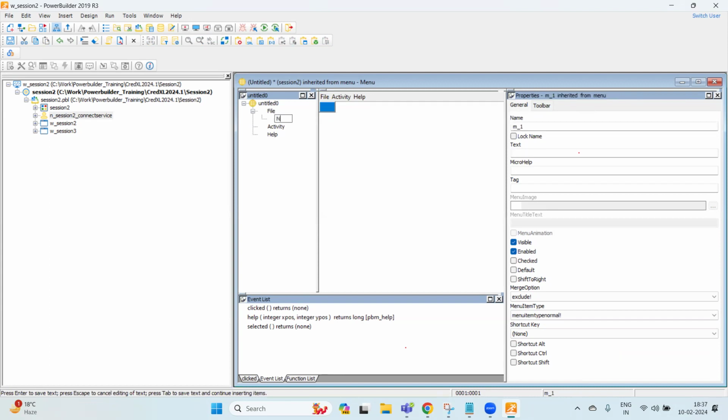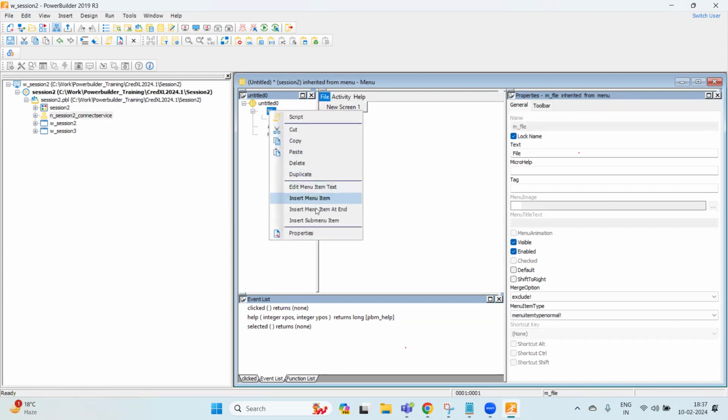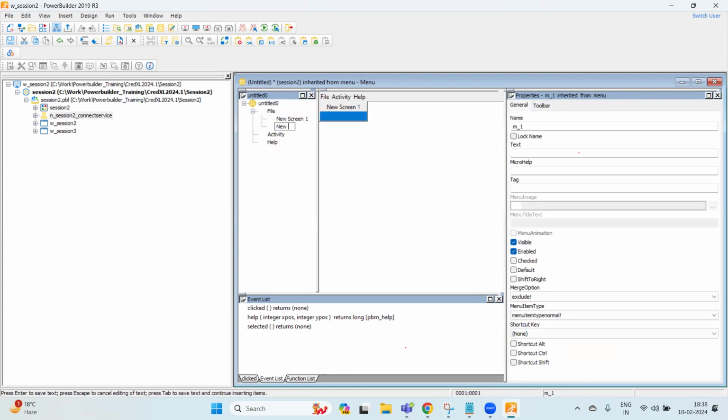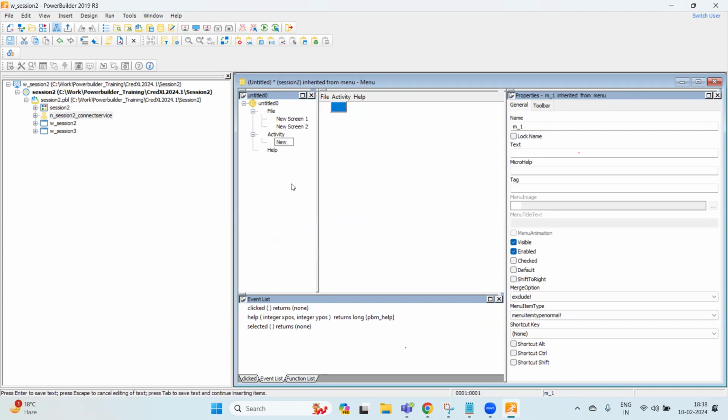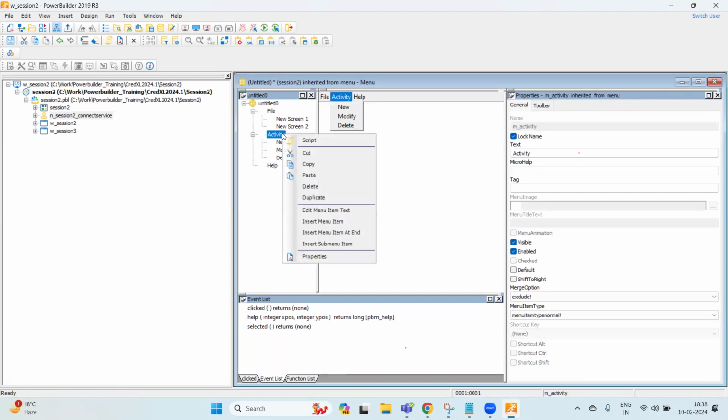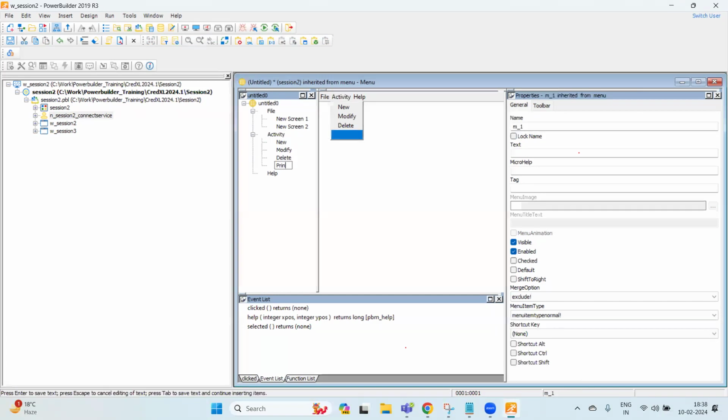I can say new screen 1, and then insert sub menu new screen 2, and within activity I can say new, modify, delete, print, and at the end also in the file I can say exit. Okay. So this is the one menu.